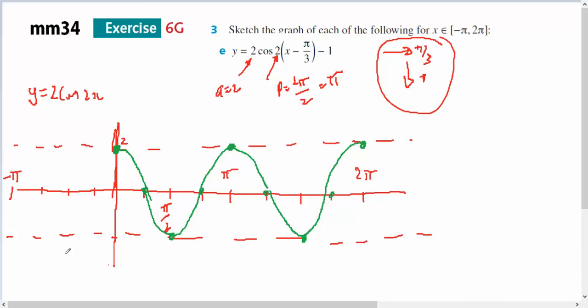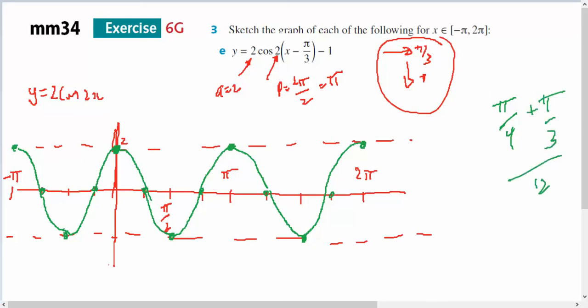And lastly, since I have some x-intercepts at pi on 4, and I'm going to be moving pi on 3, I need to have pi on 12 to be able to count where my moves go to. Since this is pi on 4, to get 12ths I need to divide these into thirds. So each of these need to be divided into thirds.